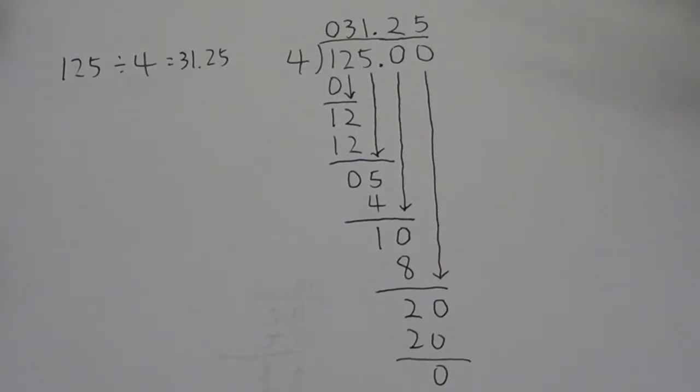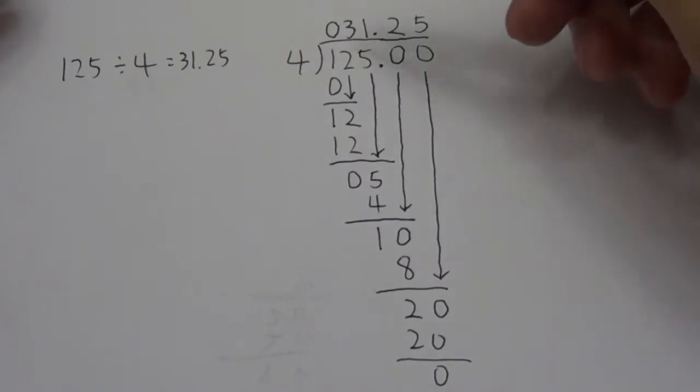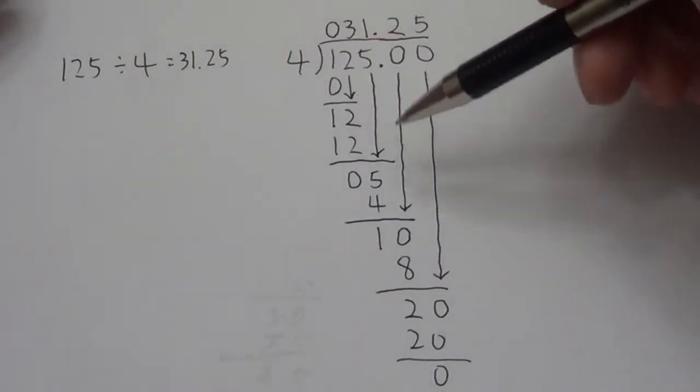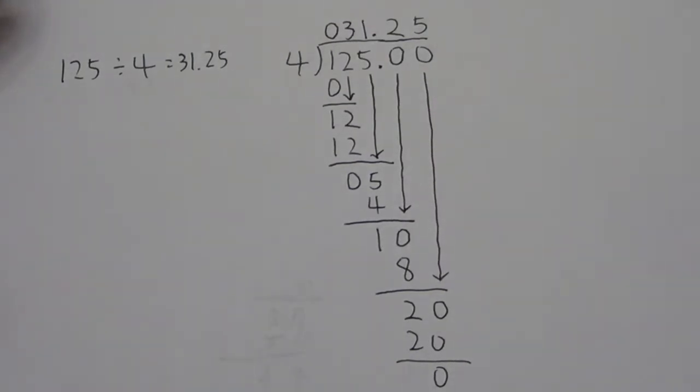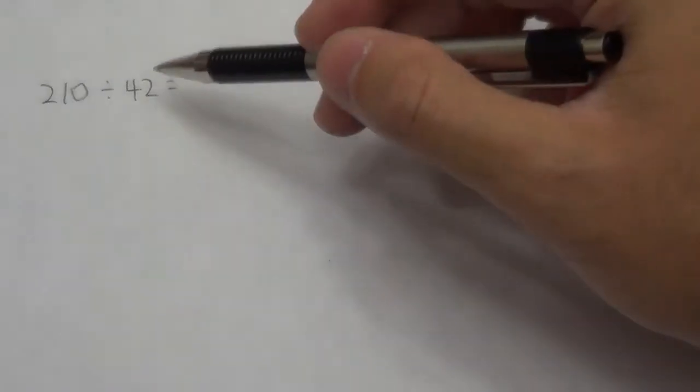This problem's relatively easy because the divisor 4 is a number that we have the times table memorized for. So when we're trying to figure out if it can go into 12, 5, 10, and 20, it's within our memorization range. Now, for a problem like 210 divided by 42, it's going to be tougher because I'm pretty sure no one has the times table memorized for 42. So to find the factors for 42, we can't just get it off the top of our heads. We would need to figure it out with other methods.